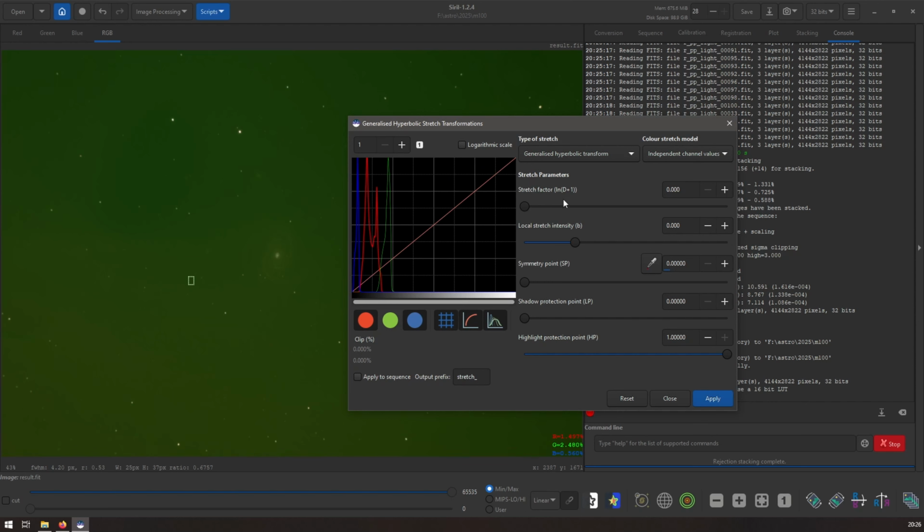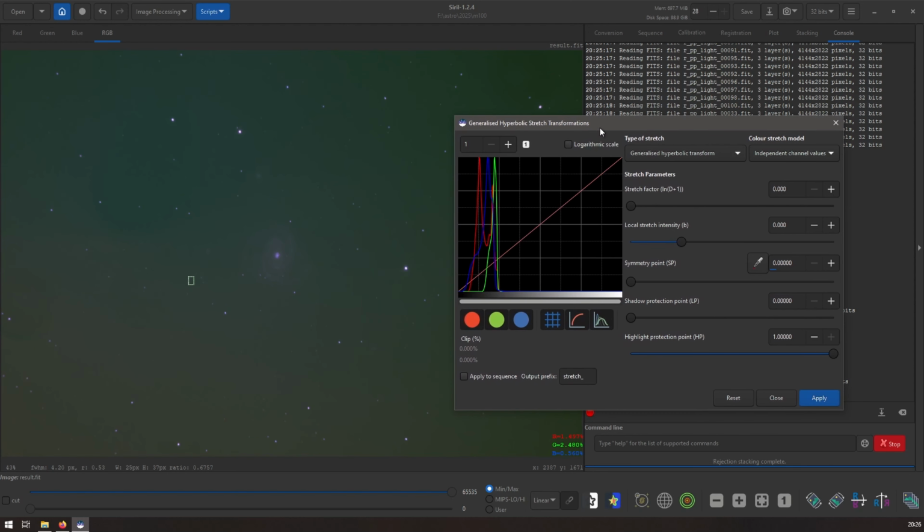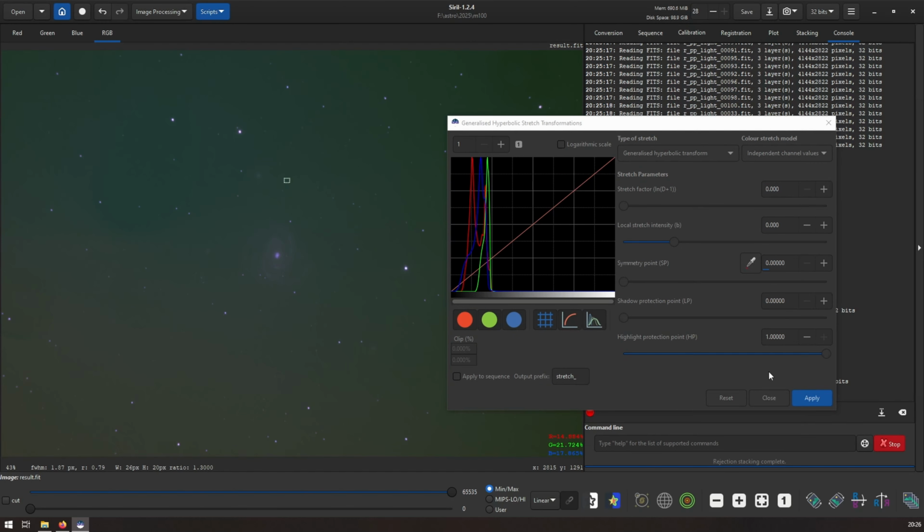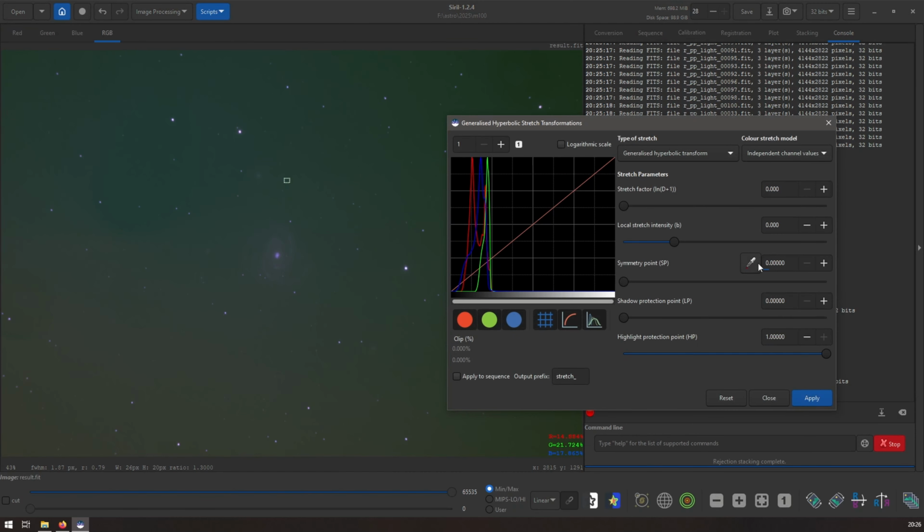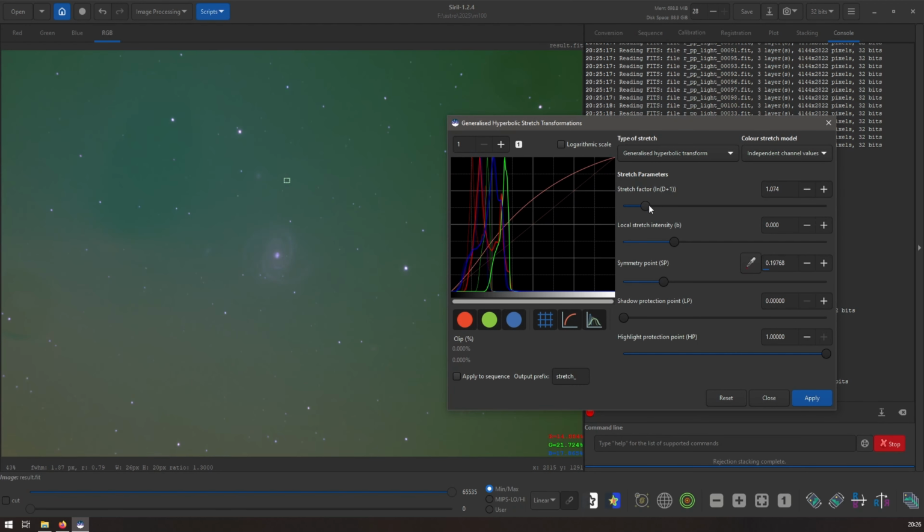I'm going to turn the green off. I'm going to pull over the red, apply, then we're going to turn the red off, pull over the blue, apply, reselect all. Let's pick another part of the sky. I'm going to stretch this. I don't like going past this line in the middle. It's a bit too light for my liking.